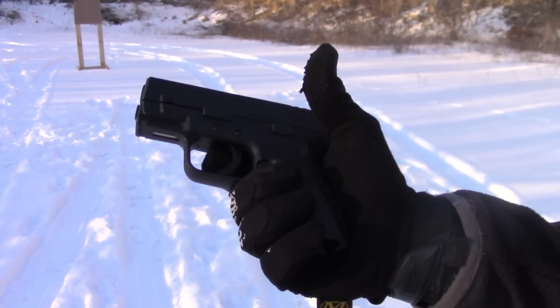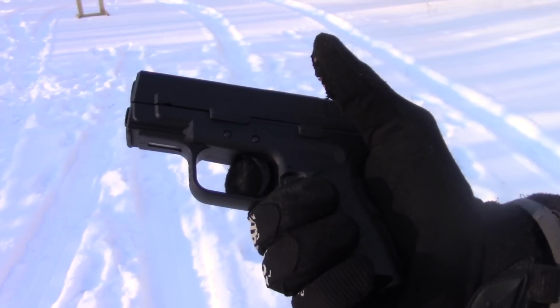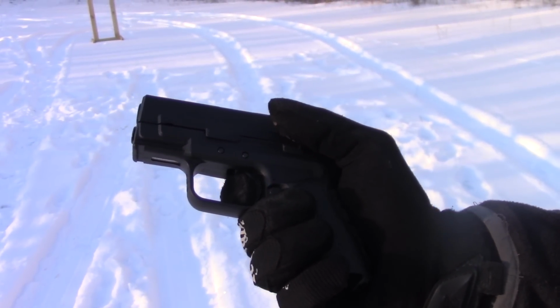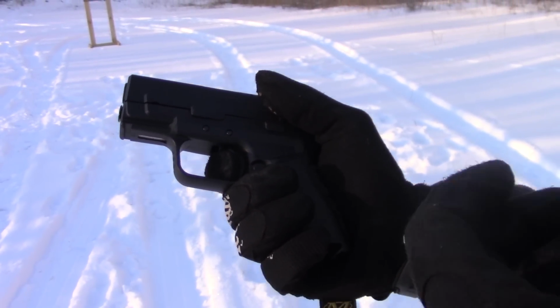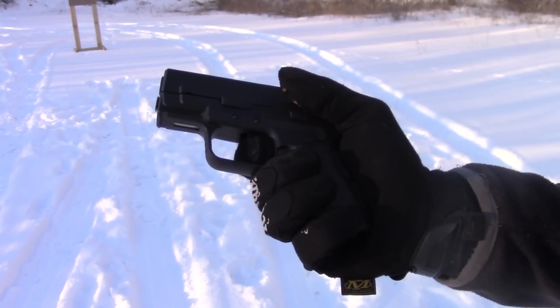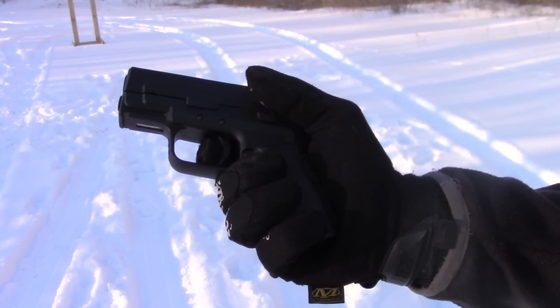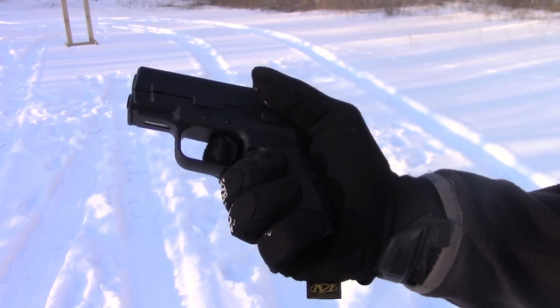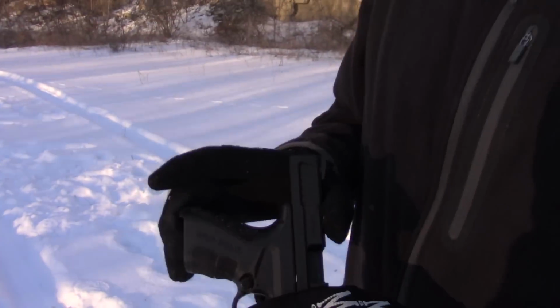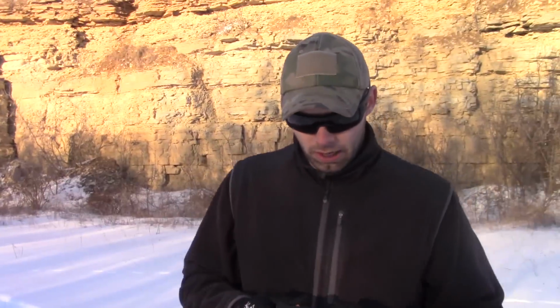The trigger feels really good. There's a traditional amount of take up for Springfield pistols. No over travel, which is new to the Mod 2, so it feels really nice. It's a great crisp break. And the reset comes back right where you'd expect for an XDM pistol. A little bit long, take up a little bit of slack again, and again, no over travel on the break. So it feels good in the hand. The trigger breaks nice. Let's start shooting this thing.